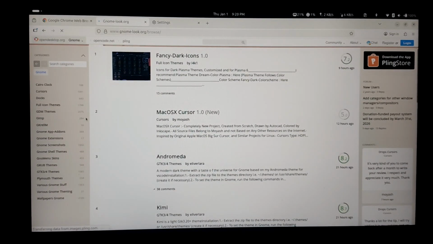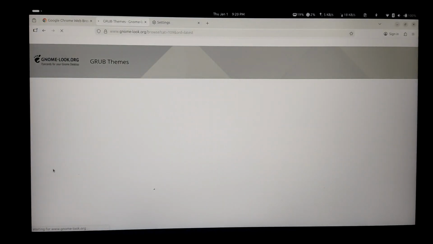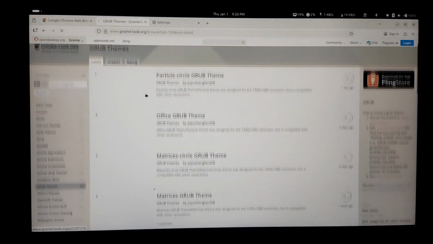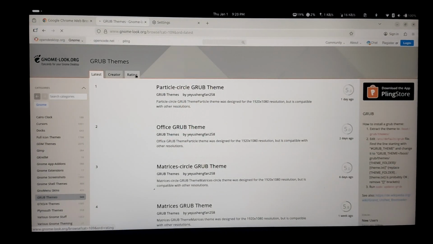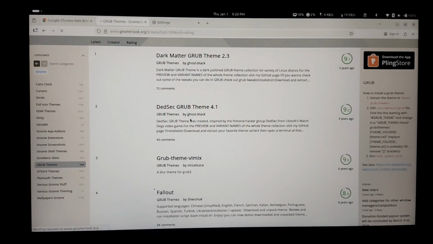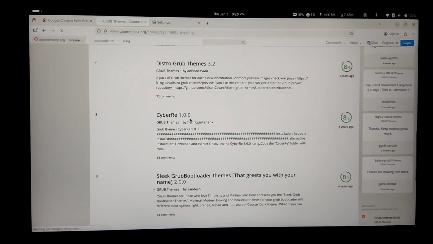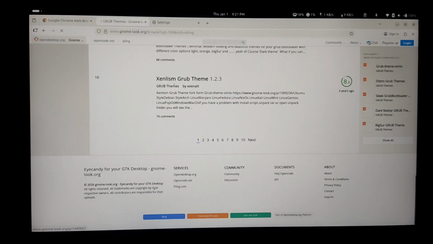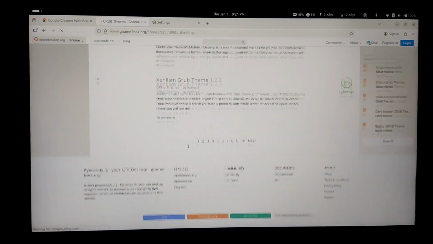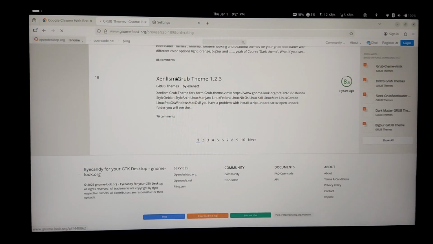Okay, from here I want a GRUB theme, that is the starting menu where the option of booting Ubuntu and Windows comes, and this is GTK 3 or 4. It is the starting menu. So first I will change the GRUB theme. I will move to the top rated GRUB themes. And I like this one, this GRUB theme. You can see all the themes, so whichever you like. I generally like this theme. Let us move there.